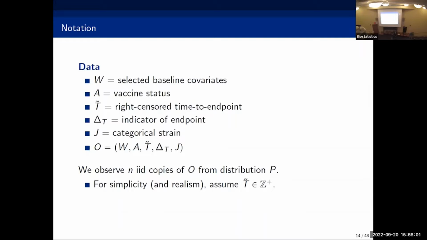It's possible to extend this to continuous strains, but we'll stick to categorical for this talk. Another simplifying assumption is that the follow-up time here is discrete, like the number of days until you get COVID. All of this, of course, works with product integrals and all the elegance of survival analysis, but for simplicity, I'll work in discrete time. So, N is the sample size. I will denote this whole vector of observed data by O, and say that it's sampled from some distribution P.